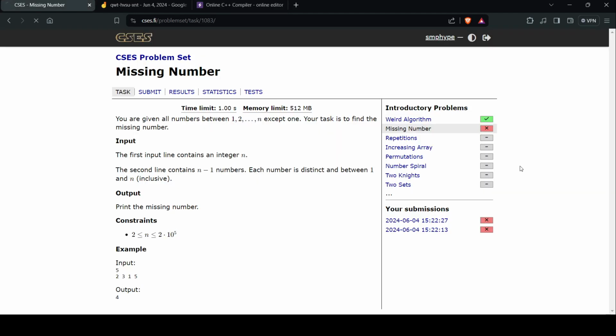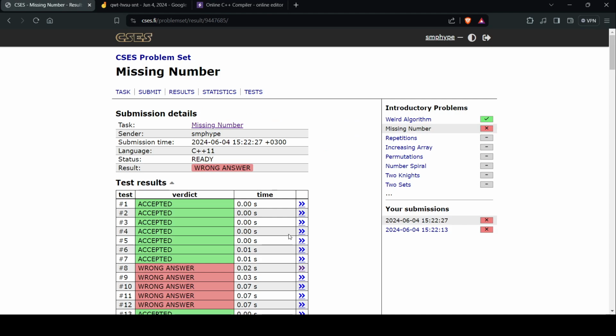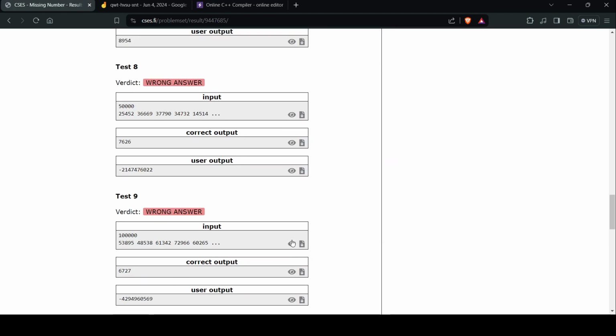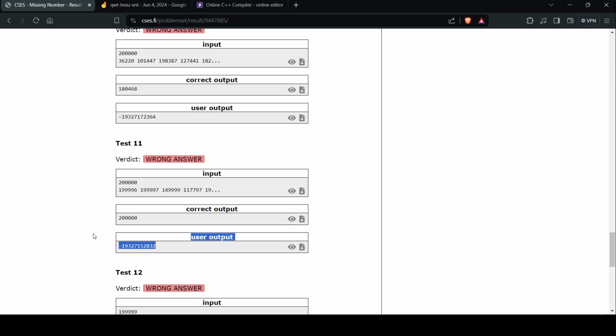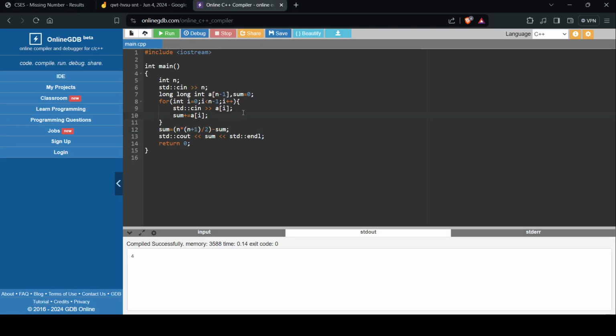For some reason we're way off what we're supposed to output.